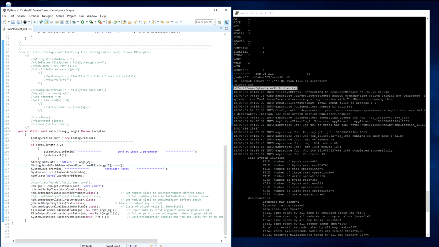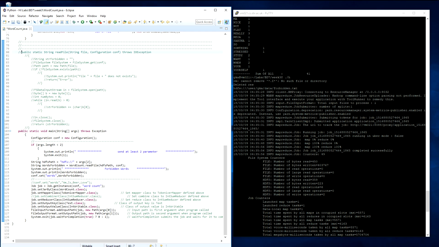Read file is just getting the argument 2. Okay, and oh, I'm sorry, it has to get the hdfs path. I'm sorry, it was working anyway, but it's even hdfs path, and get the string, and instead of putting the string from here, it's going to read from the file. Imagine we already know the read file, getting the path of the file and returning the string.